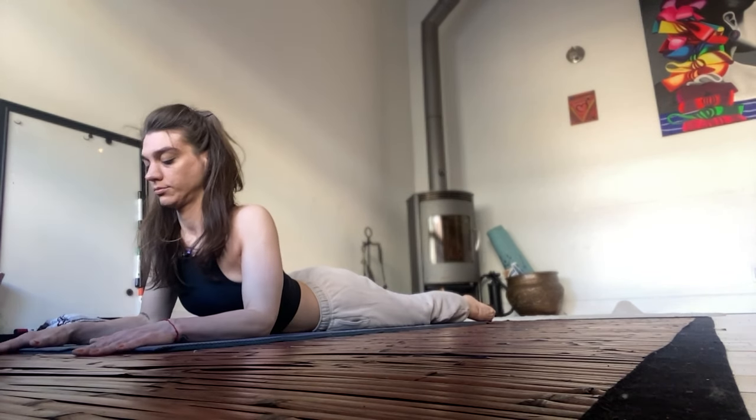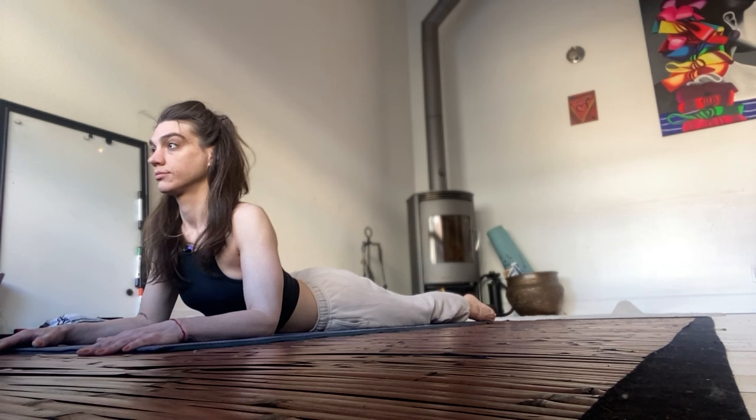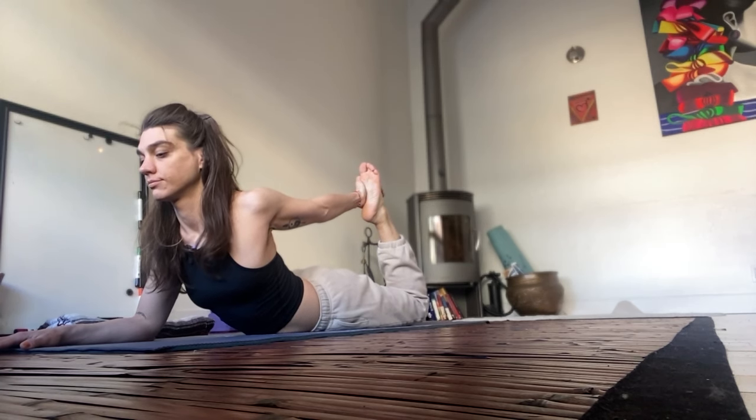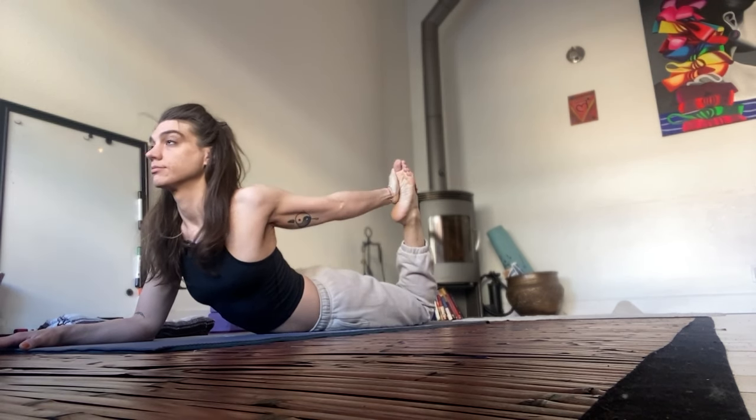Sphinx pose. You're doing great. From here, I want your elbows underneath your shoulders, heart open, soften the belly, soften the forehead, soften your shoulders. Bend the left knee and take hold of your back foot. Keep your gaze forward and your shoulders square for alignment. Allow the breath to move you.